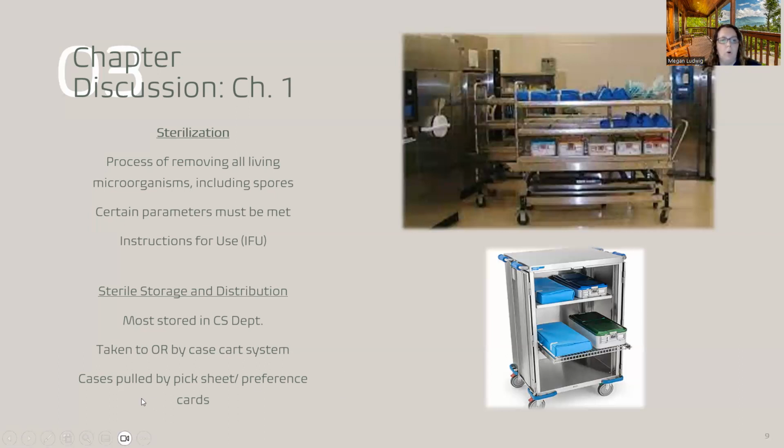If we're talking about going to the OR, the central services also has a pick sheet, sometimes called a preference card, a surgeon preference card. That's just going to have a list of everything that the surgeon needs or possibly could need for a specific case. So these cards are specific to the surgeon and the procedure in which the surgeon is doing. That way, it's pre-populated. It's usually kept on a computer anymore. Everything's pretty digital. So they'll get printed out, and then whoever in sterile processing will take that and go through each item, put it on the case card and pull it for that case.